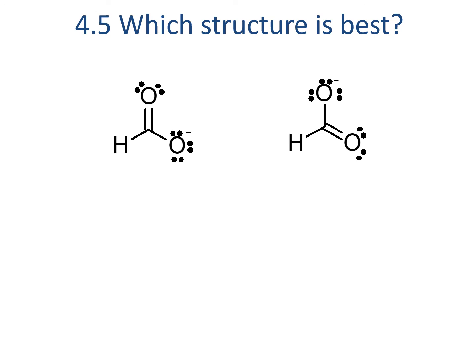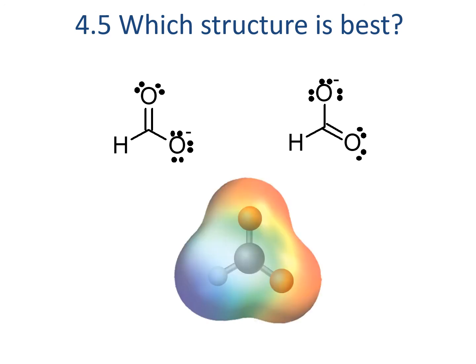The 2 structures shown below are both correct Lewis structures for formate, CHO2-. Both have the same accumulation of formal charge. In actuality, they are both right. If we look at a charge density map of formate, as we see below, we can see that the negative charge, the red parts, are distributed evenly between the 2 oxygens.